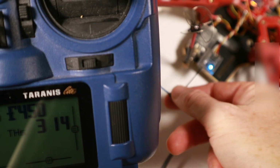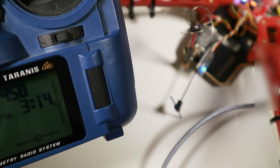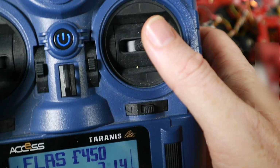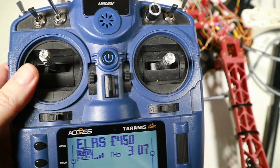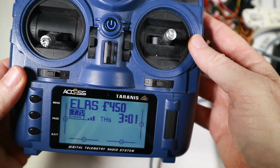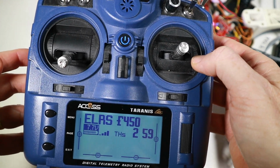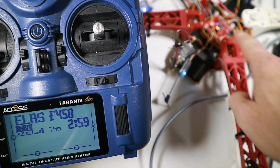So we've finally got the module and the receiver updated. They are bound together, although we didn't have to bind, we just had to have that bind phrase in the build. So now I can check out any special things about how we use them, because what I know about this is you've only got 4 high resolution channels, and that's pretty much going to be for your sticks, because obviously you need the full resolution, but you don't need the full resolution on a two-way switch. So I just need to find out what we have to do in terms of that setup. And I have to get this into iNav anyway to do some sorting out of the flight controller and stuff.